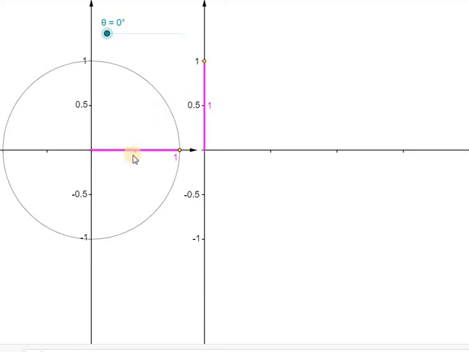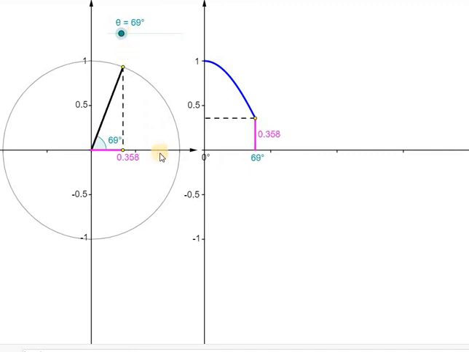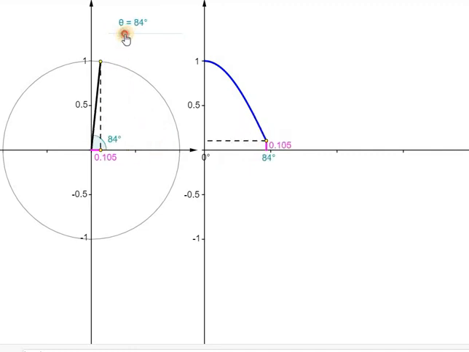At the moment the angle is 0 degrees and the cosine of 0 is 1, and we follow the same method as before, the same definitions for large angles. As I go round in an anti-clockwise manner, I can see that I've got acute angles between 0 and 90. So this portion of the graph you would get anyway with the right angle triangle method.